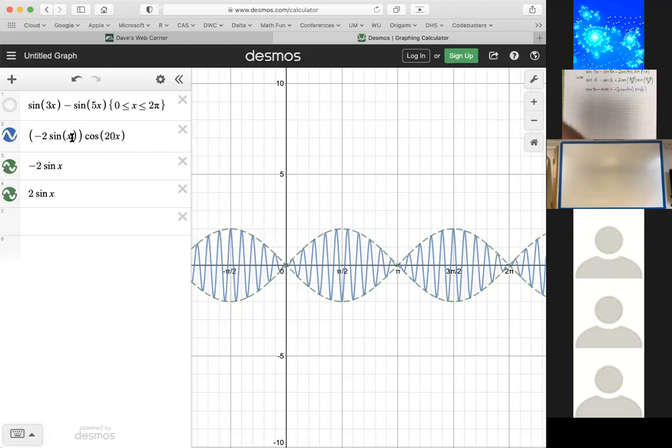It would be two strings that are very close in frequency, nearly 20 in frequency. Now, the frequency of a guitar string, I know, E, is about 440 hertz. I'm not thinking about guitar strings when I talk about 20 and 1. But the idea is if you have two strings that are very close to each other in frequency, what happens when you pluck them? You hear wow, wow, wow, wow, wow.